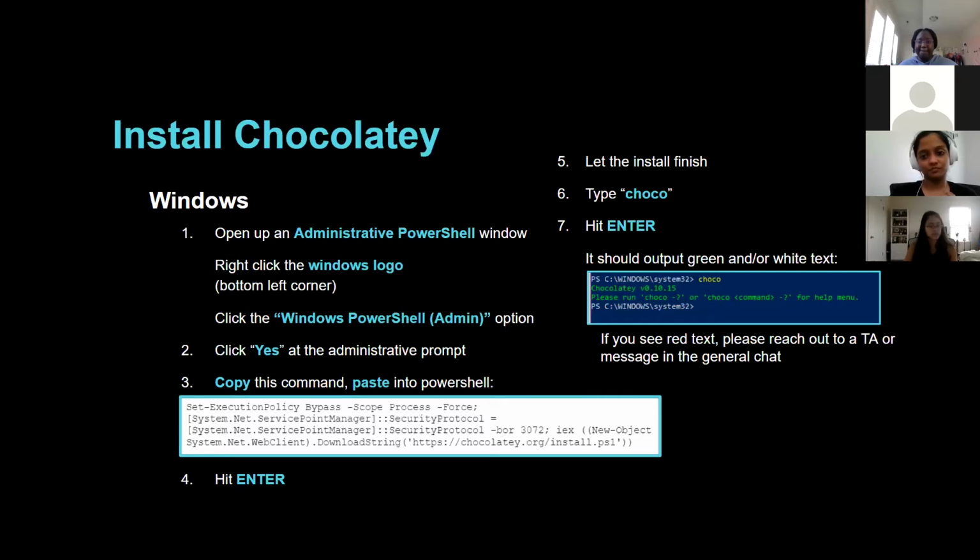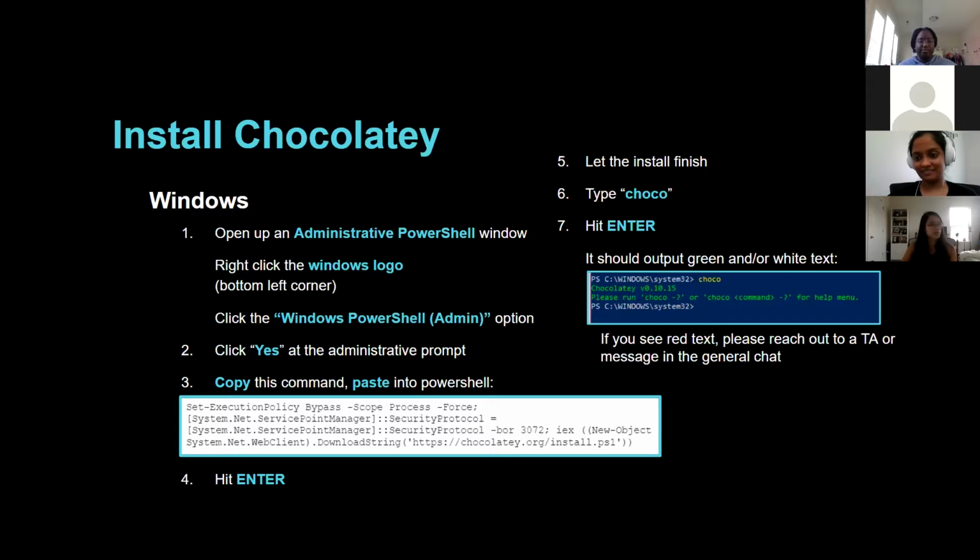We get scared with the red text, but PowerShell makes it look a lot scarier than it is. Sometimes you can get a wall of red text and then the problem is just one sentence at the bottom, and you're like, oh, I just didn't include this or I didn't put that. So don't let it scare you. It might look worse than it is, so we're definitely here to help with those as well.